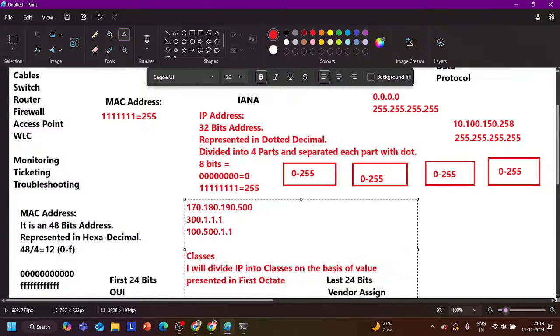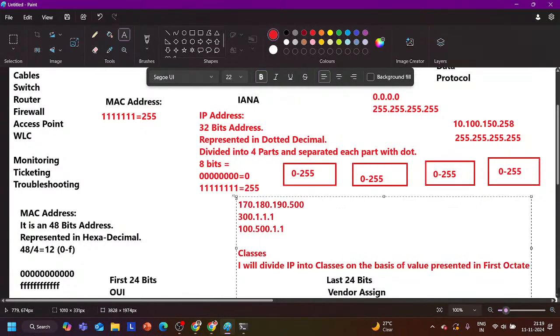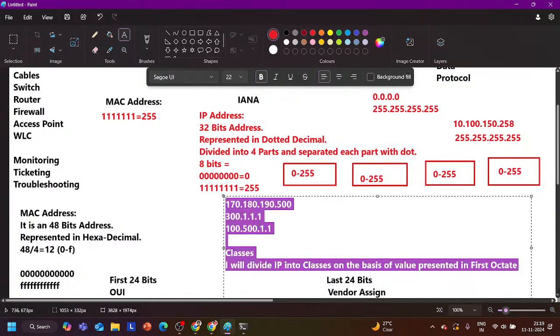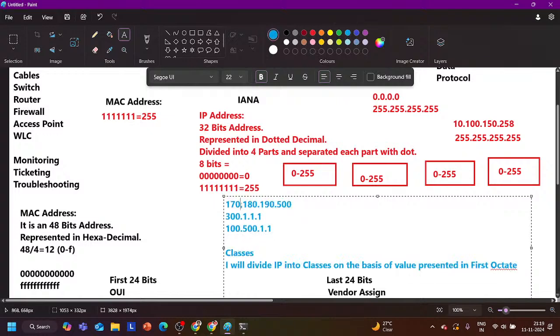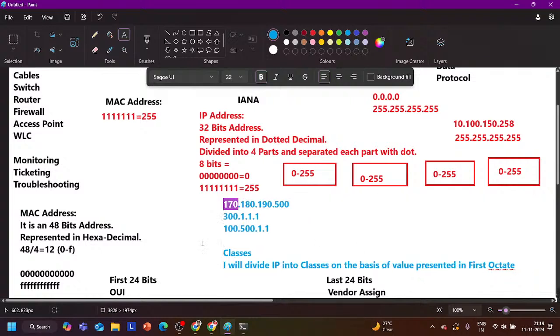I will divide the IPv4 address on the basis of the value present in the first octet. It doesn't matter what the value is in the second, third, or fourth octet. The value present in the first octet is going to define the class.